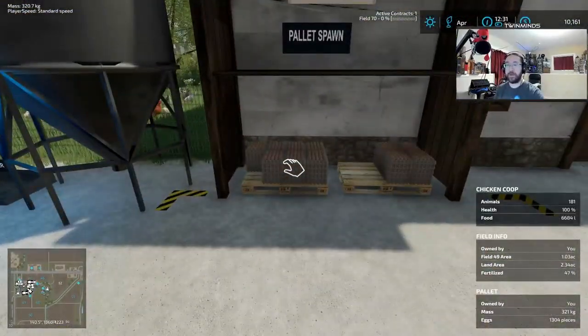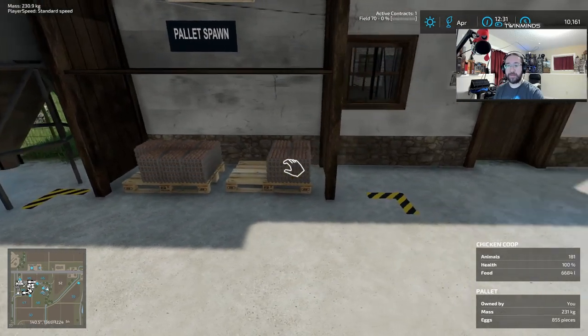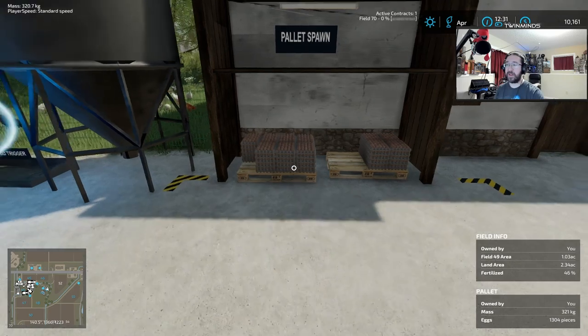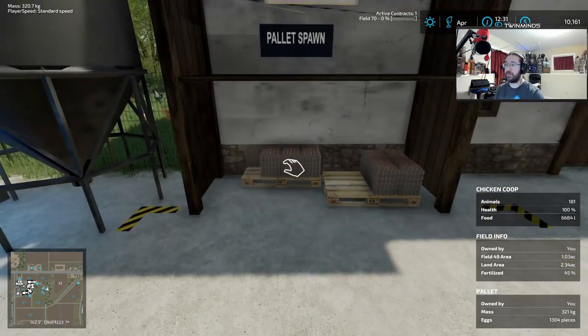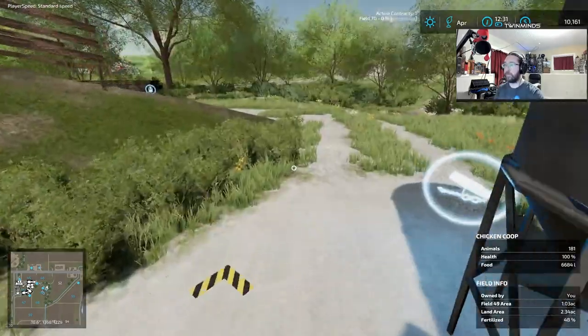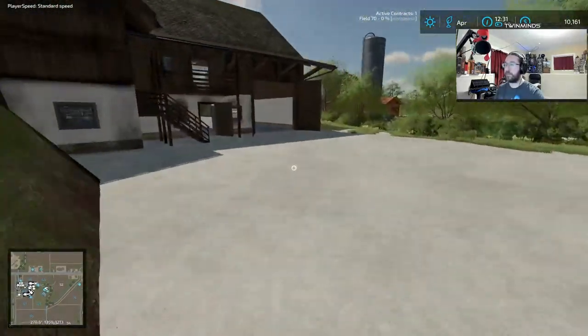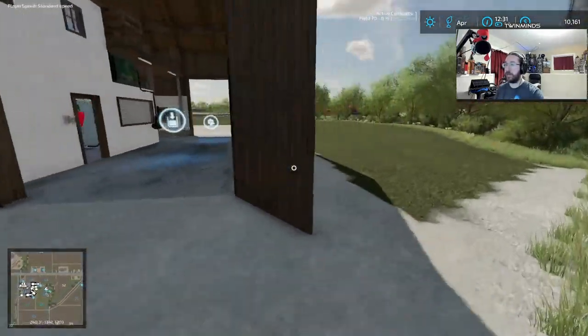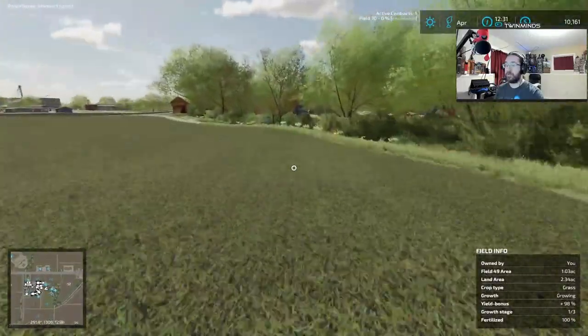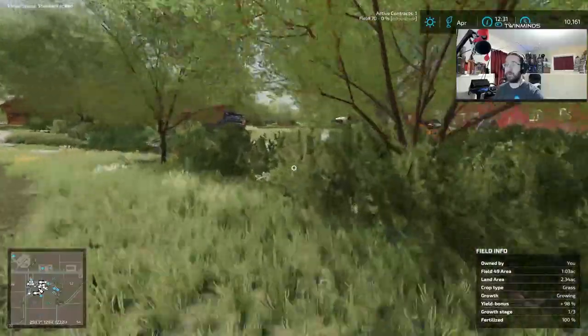We do have some eggs. Probably worth selling anyway, because it's a good price. Oops. I didn't realize that was a way through. So yeah, let's load up the sugar. And let's grab the eggs first, because we're here.